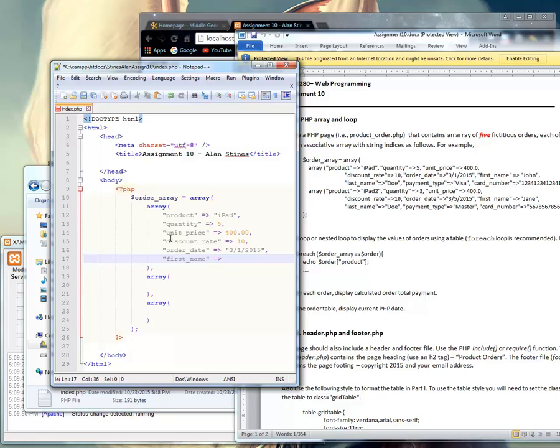First name. And a last name. Payment type.